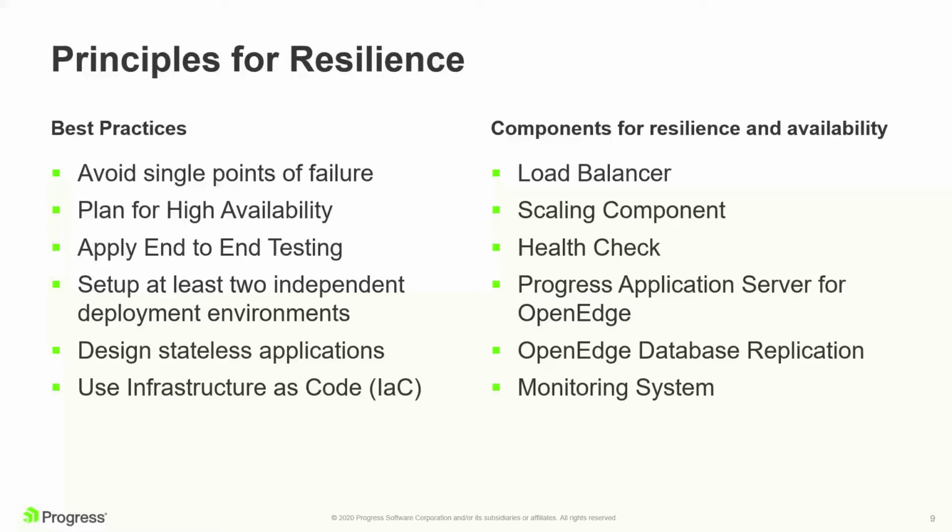Best practices include elimination of single points of failure, assuring reliable crossover, and detection of failures as they occur. Planning for resilience includes application design principles, such as using stateless mode for services, as well as supplying redundancy for load balancing and failover. Some of the listed components on the right-hand side are provided by OpenEdge, for example, the Progress Application Server for OpenEdge Health Check and the OpenEdge Replication feature.